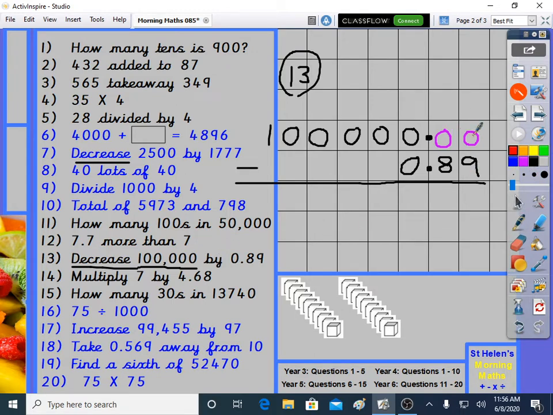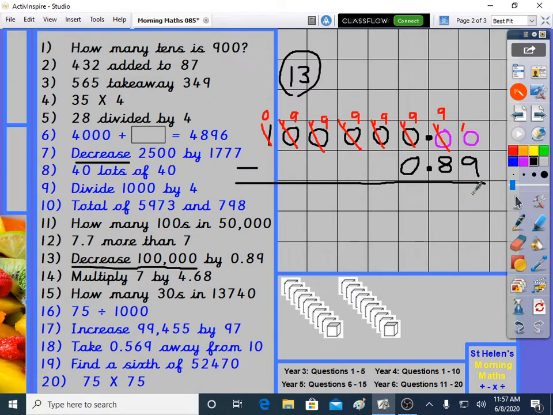0 take away 9 we can't do. Can't borrow from there, can't borrow from there, can't borrow from there. Oh, we can borrow from there. 0 goes there, and we lend a 1. And we have to do all this, all the way across. All these 9s. Some people quite like doing this, don't they? Don't cross out the last one, it stays as a 10.